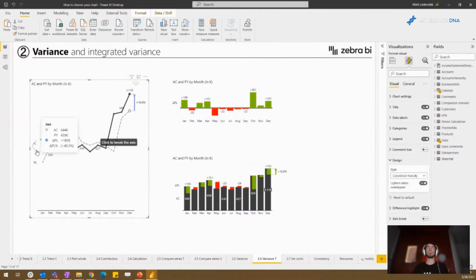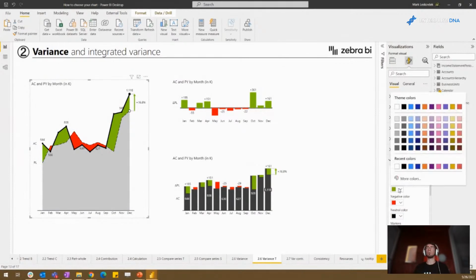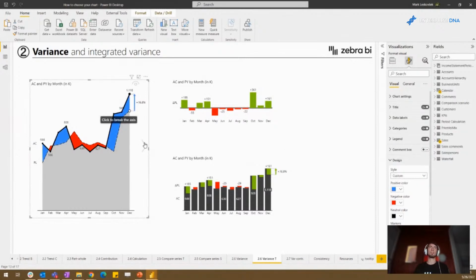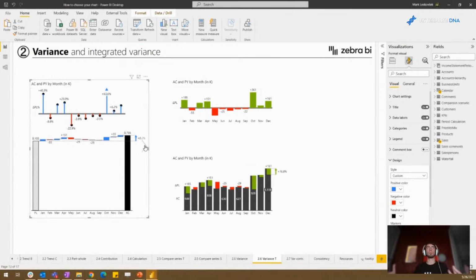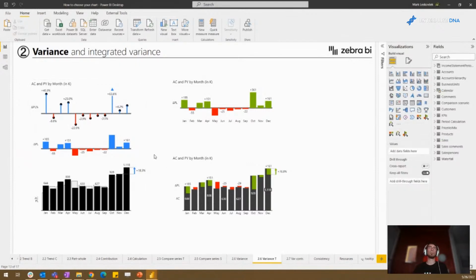You can assign your own custom color schemes, of course, but it needs to be consistent, right? So if we want to say, okay, the positive variance should always be blue, you can also assign it because it goes into our corporate structure and so on. But we then need to make sure that the blue color is reserved for the positive variance and not for anything else, to keep the structure of the charts nicely consistent throughout all the reports, and have the key message for our end users.